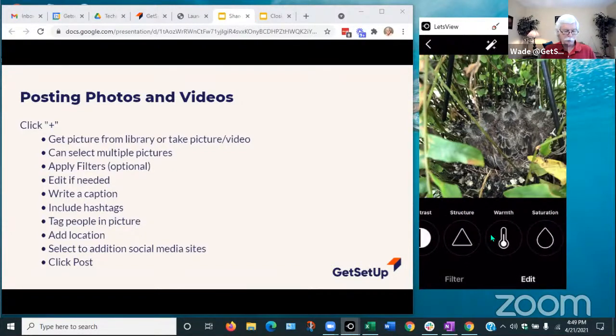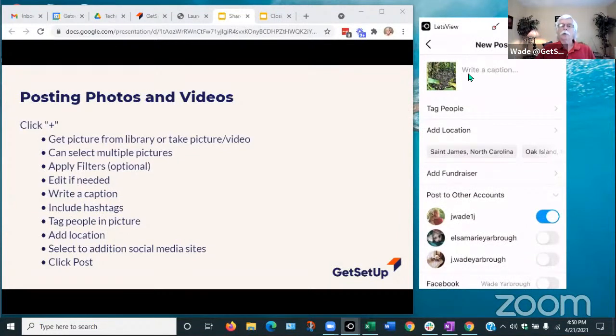I'll just kind of scroll through this, but you can see lots of different settings here that you can use if you're a real connoisseur. I'm more of a point and click kind of a guy, but my wife is an artist and she does lots of editing of her pictures before she posts them. But you can change whatever you want to do to clean up your picture and hit next again.